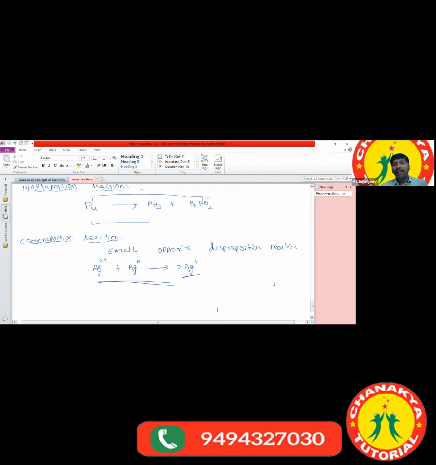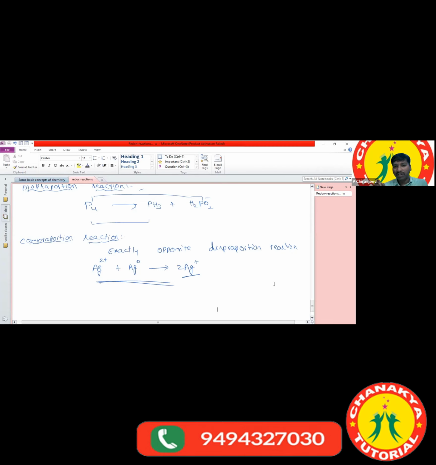Listening to the concept is different; practice is different. If you understand the concept, fine, but in JEE level or any competitive examination they will give analytical questions. The more questions you practice, the more easily you will solve them. Otherwise, in the examination the question looks like a new pattern and understanding it takes so much time. That is why I am giving assignments. It is better to practice them, as they will help you in the examination.